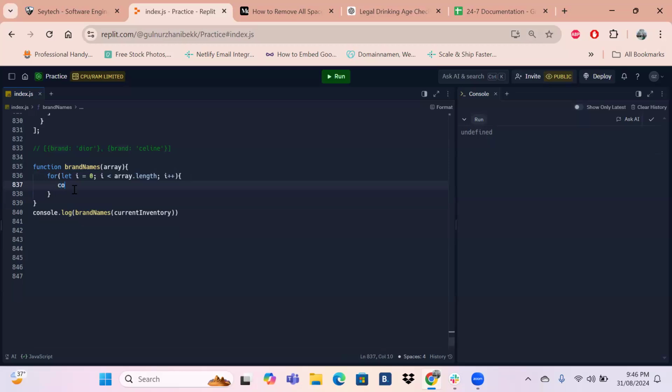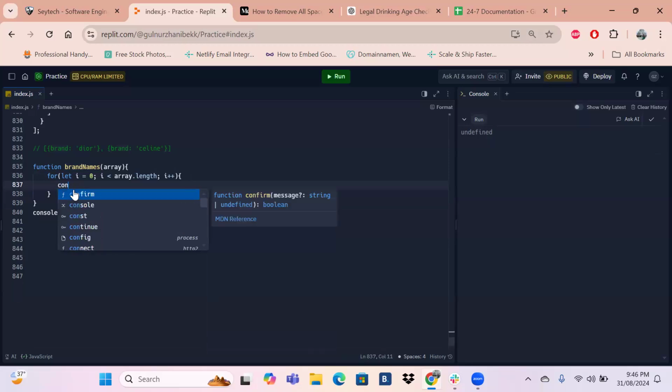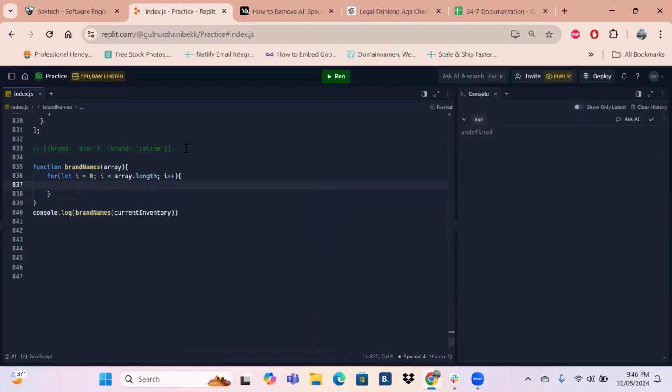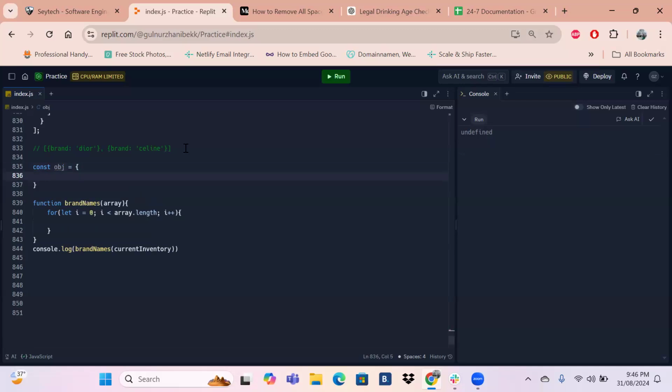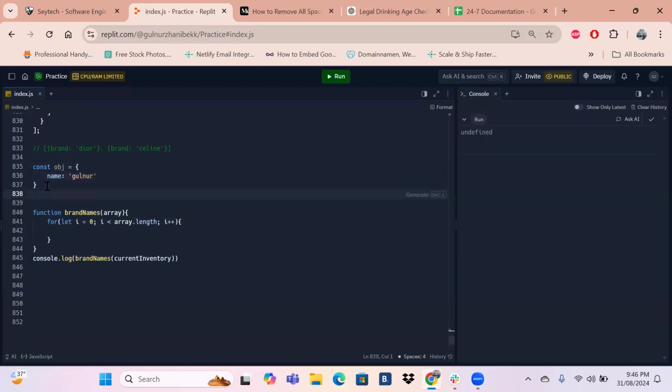So if this was an object, how do you get to the name? Object dot name.